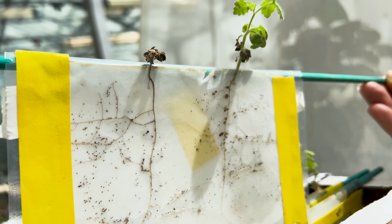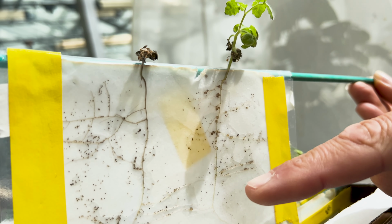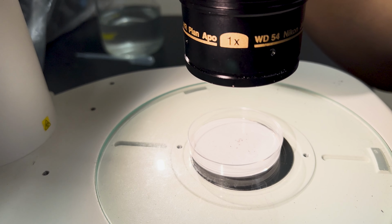One of the big challenges with branched broomrape is the seeds are tiny. You can see in this image all of these little black dots, about the size of pepper flakes, are broomrape seeds. So there's probably several hundred seeds in this container.